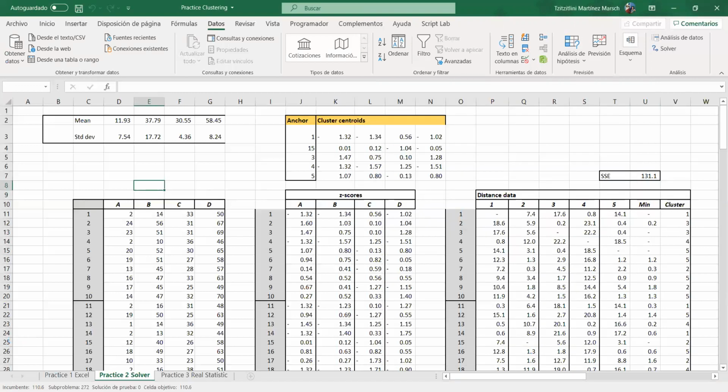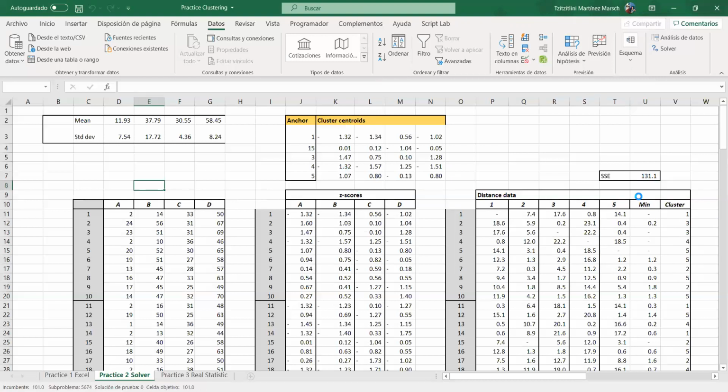And as you can tell right here, basically what Excel is doing is changing up these numbers, using all these formulas, until this is the lowest it can be. And it's going to give us a solution. Depending on your computer, it might take a few minutes, 2 or 3 minutes, 5 minutes. So let's give it a little bit of time. With these random numbers, we had 131 for the sum of our squared errors. So it's working. Let's give it time to work.